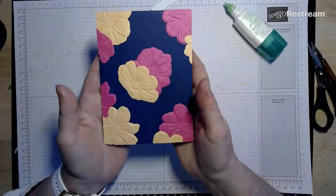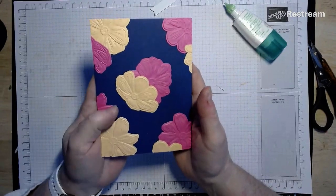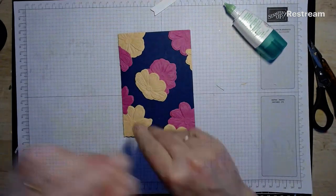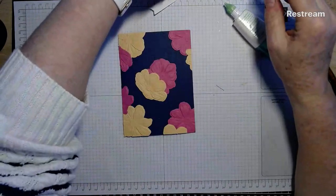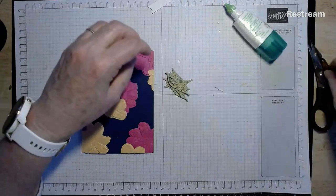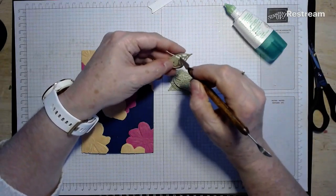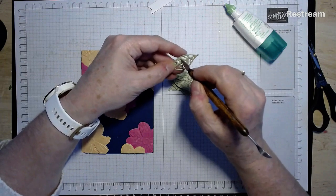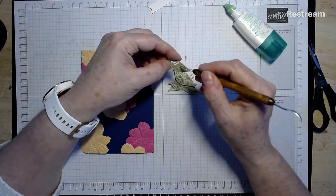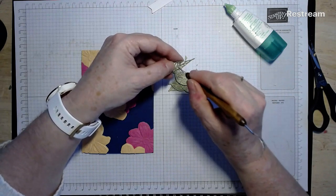So that's really a good way of sort of making it go that little bit extra distance. Now that's pretty, and I do like it, but as I say, it's often the green of the leaf that lifts a card. And here we've got some leaves. I'm just going to get all those bits out. Probably should have done it before. Anyway, doesn't take a second. They'll come out pretty easy, thankfully.